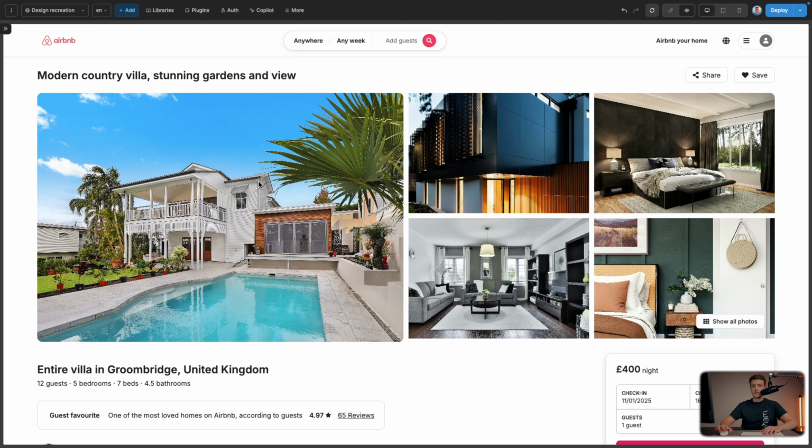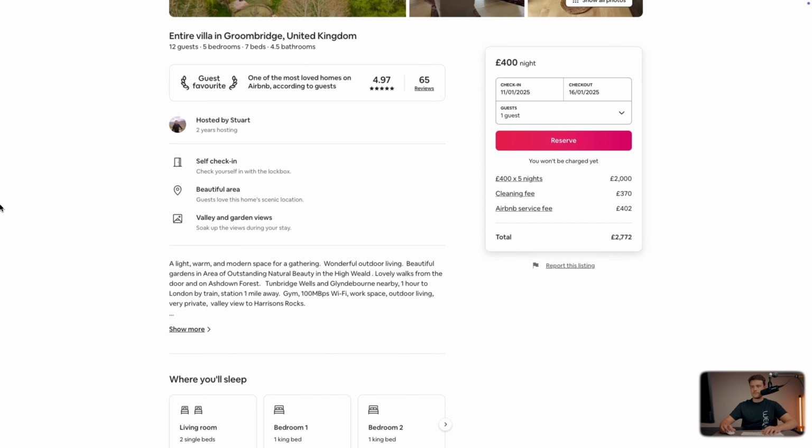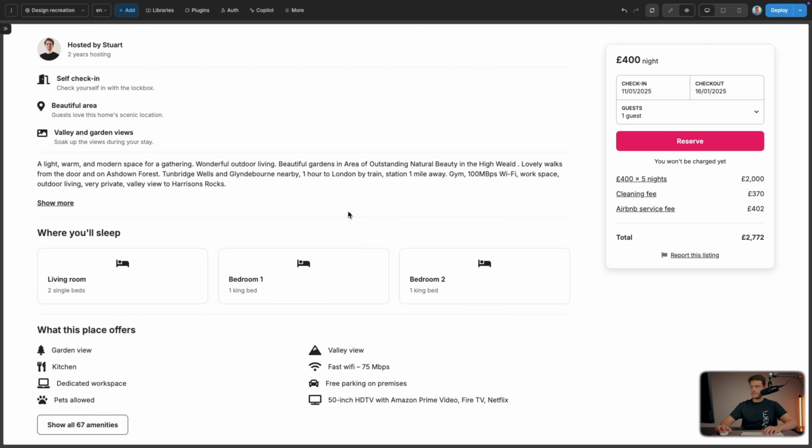The main difference between the two is that the Airbnb site has a max width, whereas ours is set to take up the entire width, but given this took only 10 minutes, I could spend more time making those small design tweaks to make it a one-to-one replica. So that was how you can pass in images as context to Copilot and have it recreate designs. As you can see, it can save you a ton of time. The clone you just saw took me 10 minutes to generate.